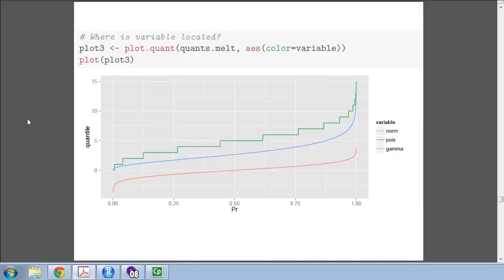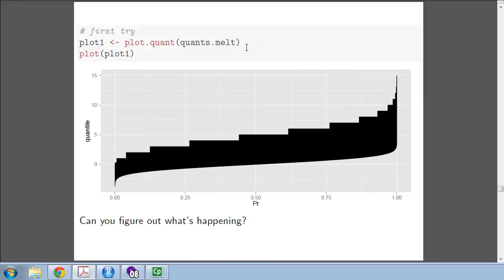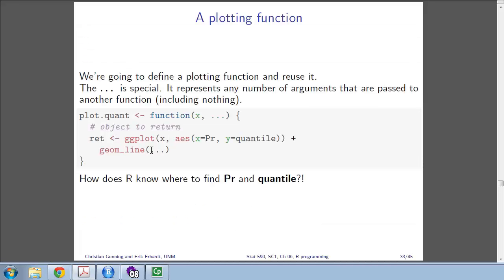All right, so what was happening in the previous plots? Let's look at the function again. I'll page up. Geom line, there's no arguments. For each x equals PR, it's going to plot the value y equals quantile.